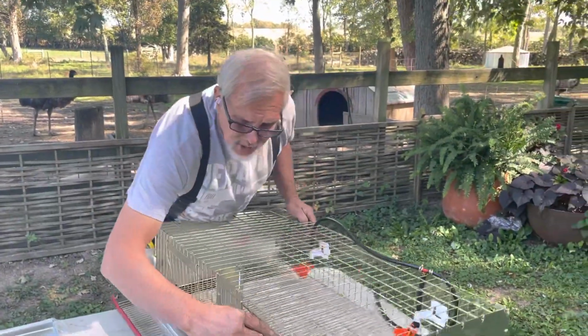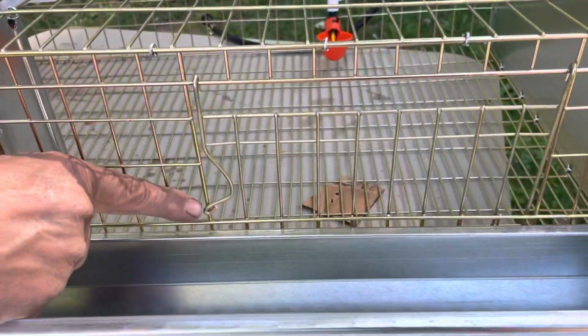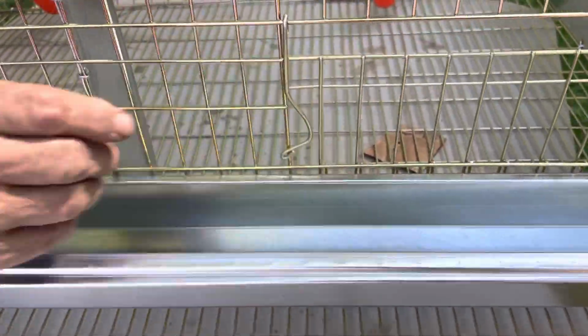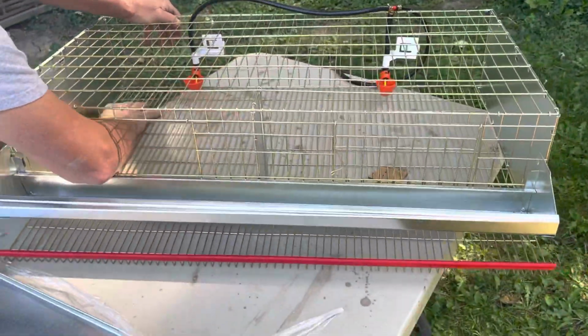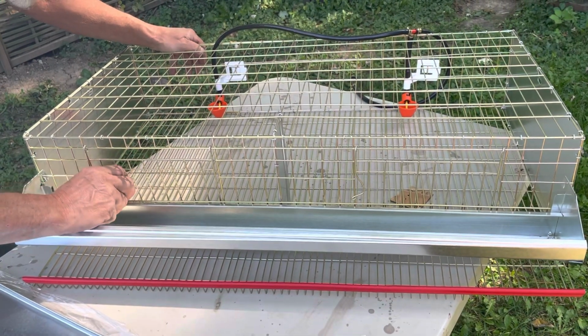Let's see what we got here. So this latch here, figuring this out as we go along. This little latch here is kind of a neat little spring thing. So bam, and then you twist it around there and that locks it in. Same thing over here, push that around with your thumb. That locks it in. That is plenty secure. You got nice reach here for all your animals. There's no dead spot that you can't get to them, which is nice.